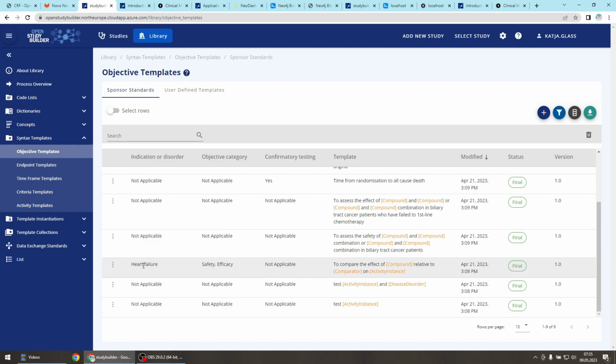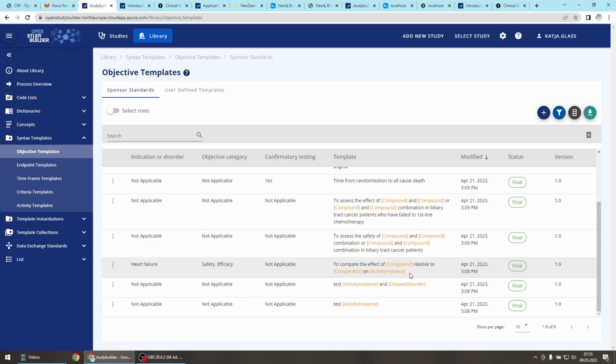So for example, this heart failure objective template is to compare the effect of a compound relative to comparator on activity instance. So this is a sentence which can be used in the protocol where these orange parts will be replaced by actual compounds, comparators, or activities, or in this case, an activity instance.